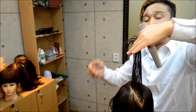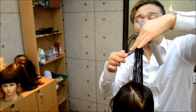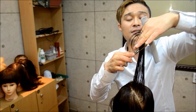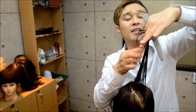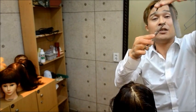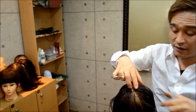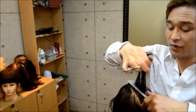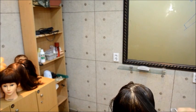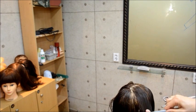And then, look at this. Okay, start here, okay? And just cut and slide, cut and slide, repeatedly, okay? Look at this. Please remember the scroll motion. Okay, the next thing, we'll do it again.